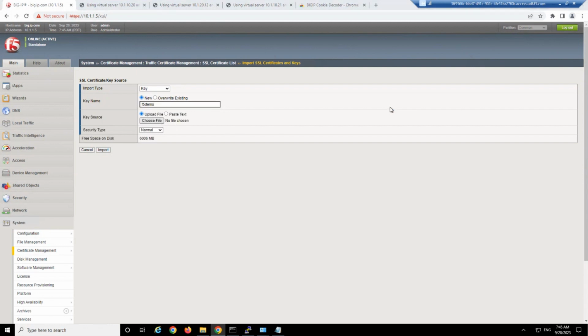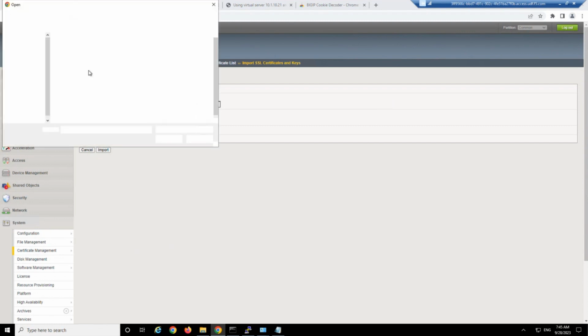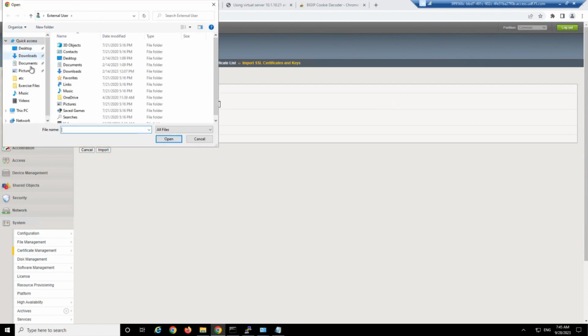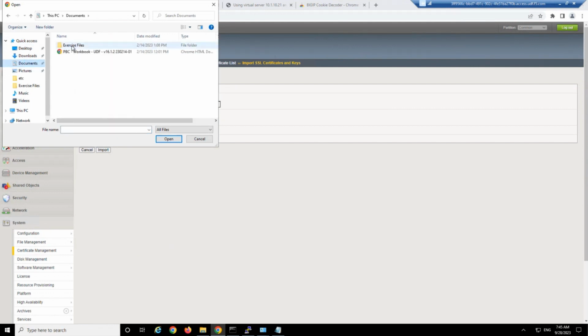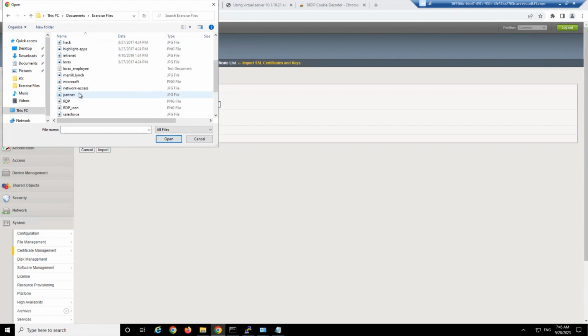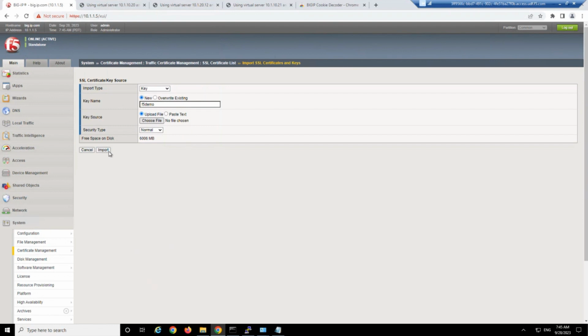It's on your Windows jump hosts under documents, and then exercise files. The key will be this one, vlab F5 demo key. So I will import the key first, and then I will import the certificate with the same name.